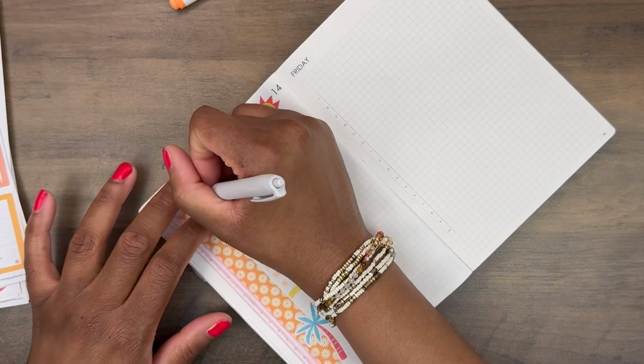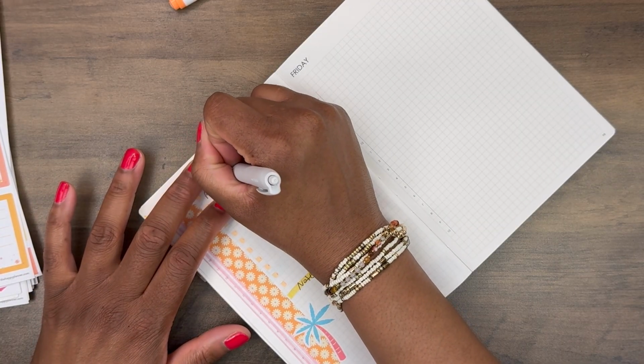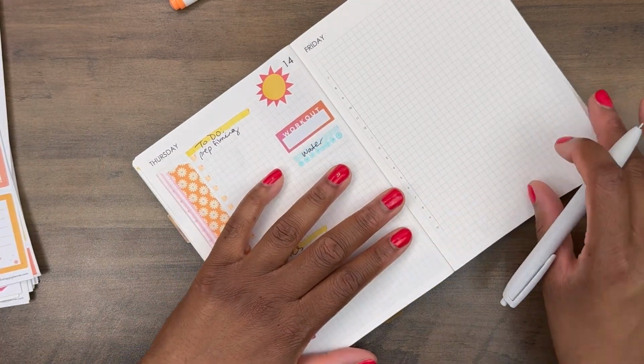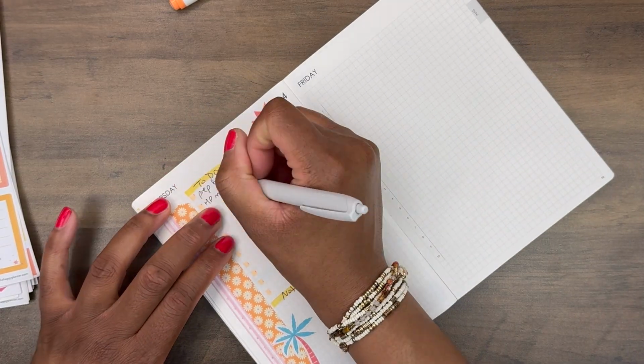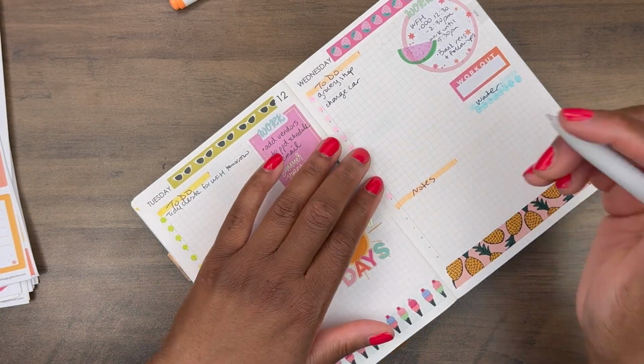First, let me put the things that I want to do. I want to prep filming for the weekend. That just means choosing the stickers and washi tape I want to use for next week's decoration in here. I want to work on my Happy Planner mini setup. Oh, I need to put that on Tuesday and Wednesday too.